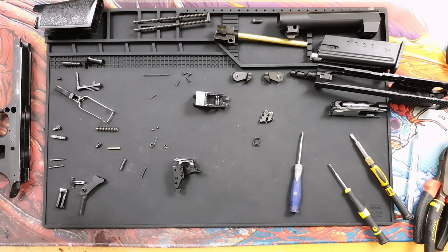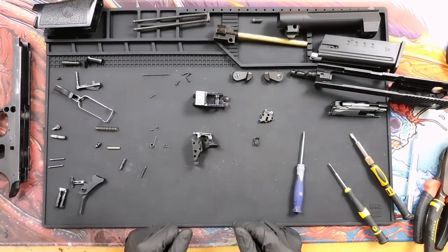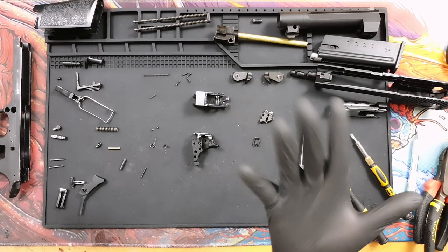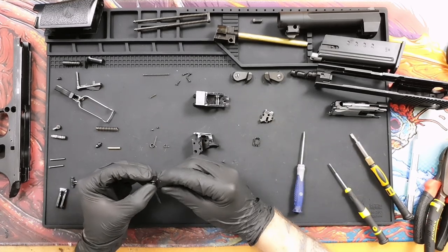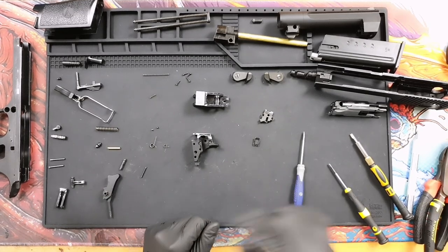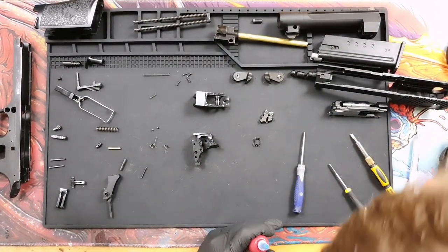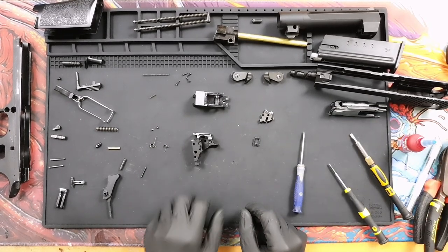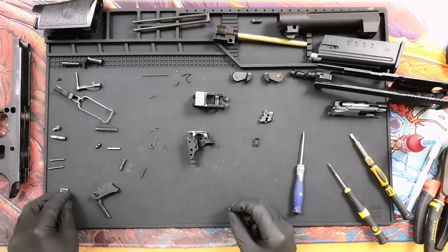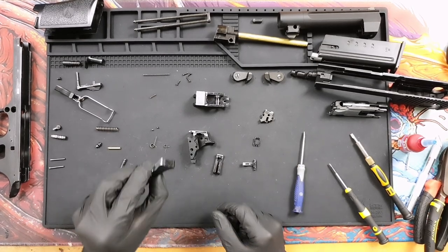All right. So now we can put this guy back together. Hammer set first, because that's the most annoying bit. I feel like I'm going to have a lot of difficulty with this guy in the gloves. But we shall see. These are still pretty oiled. The only thing I really want to do is make sure I Loctite all screw points as we go, like these little guys. But I will do that after we get our hammer in. So, hammer last, actually. First, we're going to put our sear in. Then we're going to put our valve knocker in. And then we will put our hammer in.